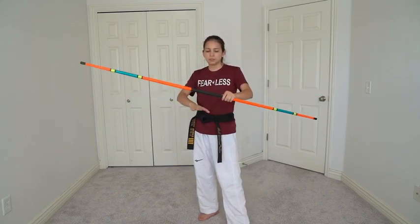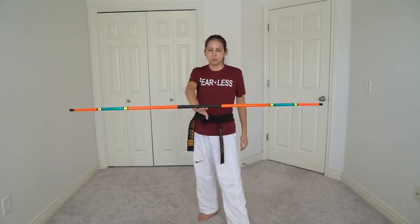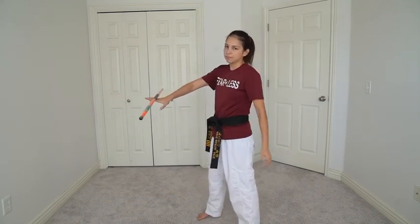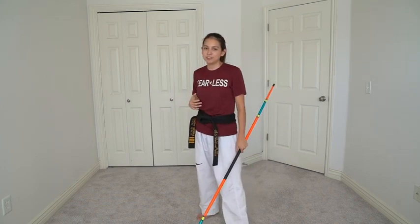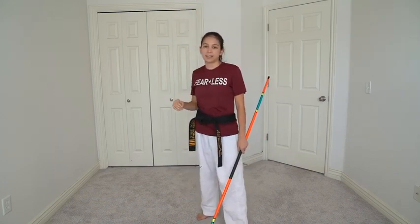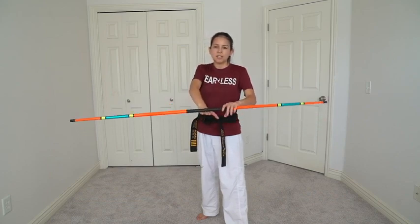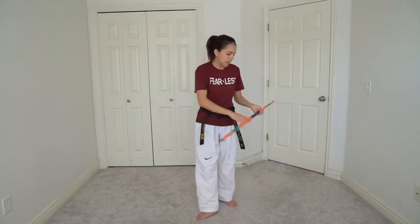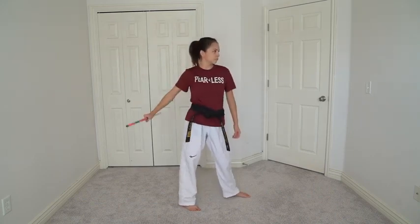The next thing we're going to learn is called an overhand switch. Take the bow staff and balance it on the top of your hand — find a place where it's just going to be balanced, like at the bottom part of your fingers right in the middle of your hand. You're going to take it behind you, over your head, and catch it behind. Have your hand out, bring it over, and then bring it down. You don't want to go straight over your head; you're rotating through the outside, and that's what makes it easier to catch behind you. Once it's over to the high part, let it fall to the side of your hand and catch it on the way down.